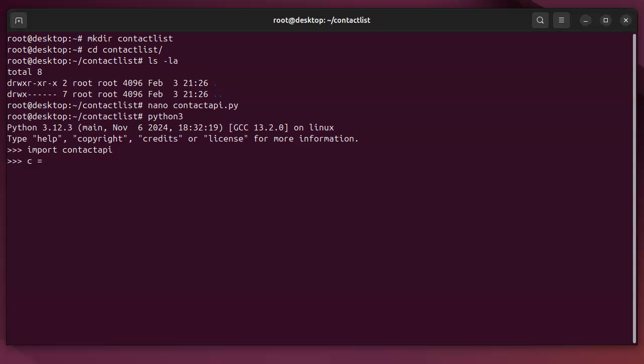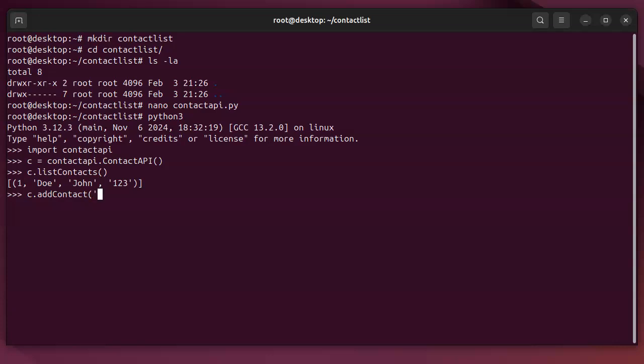So C equals contact API, contact API. So I create an instance of my class and C list contacts. It lists my contacts.